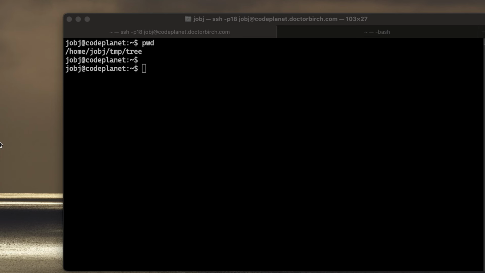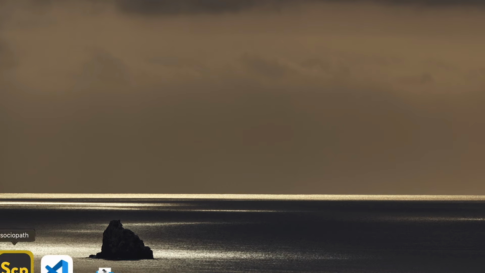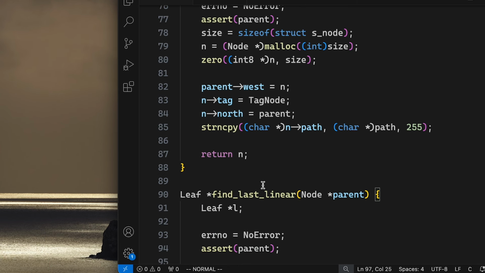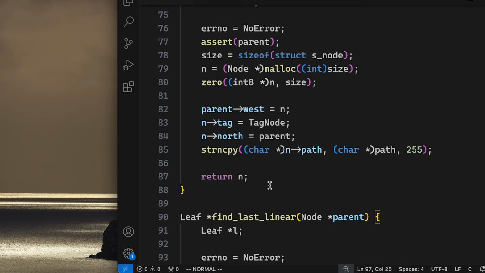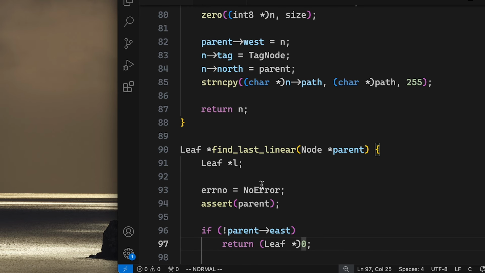And I'm gonna tell you what a hash table is, but first we're gonna create a linear search method for our tree, so we have something to compare to, and we have something in case our hash table implementation doesn't find the right answer. So let's go into our code and create a lookup function. So basically we will have a key, a string, and we will turn that into another string.